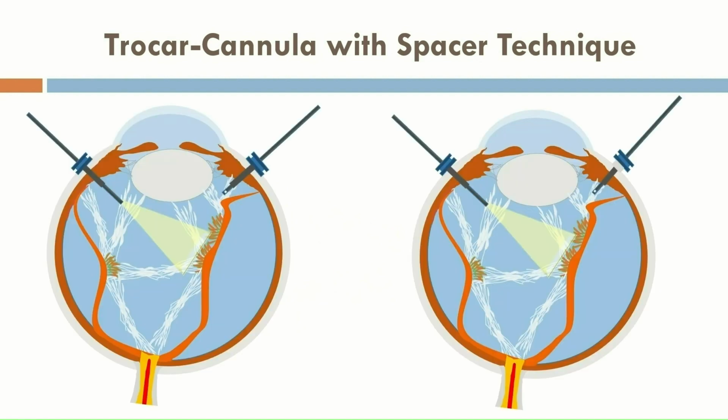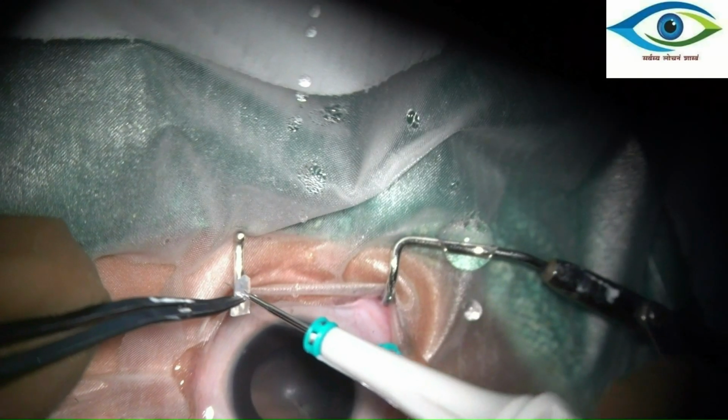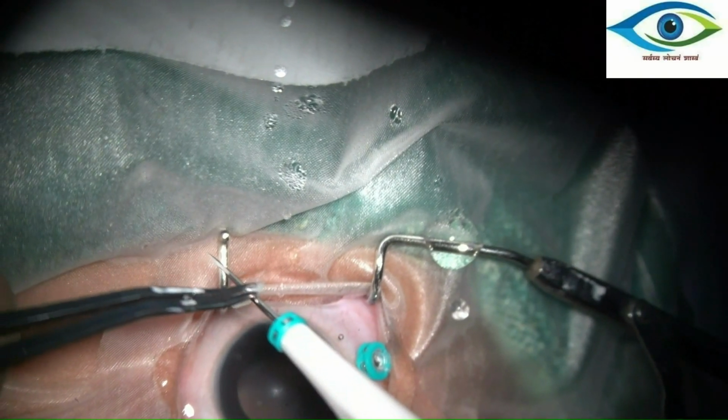Other advantages of this technique include reduced risk of lens injury and easier cutting of the anterior vitreous due to the shorter length of cannula in the eye. This short clip shows the spacer technique of trocar cannula entry.